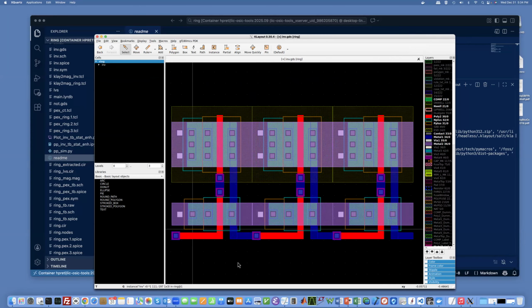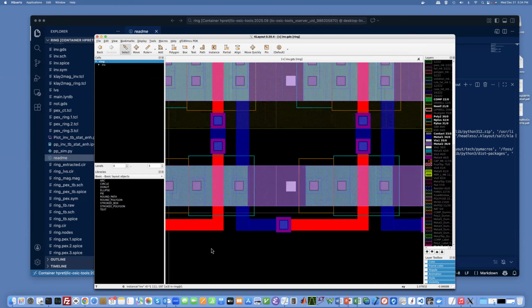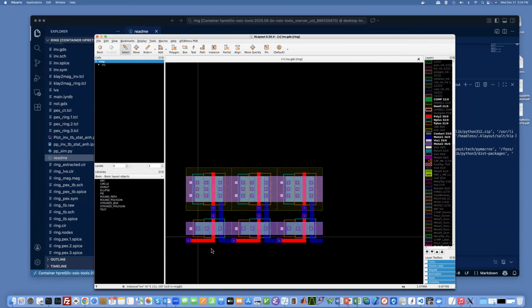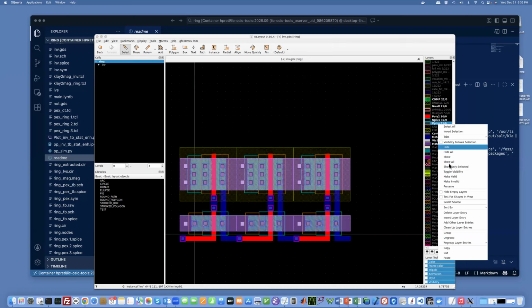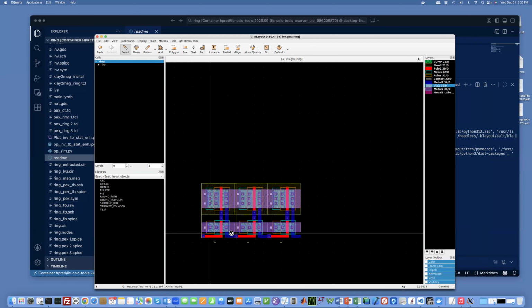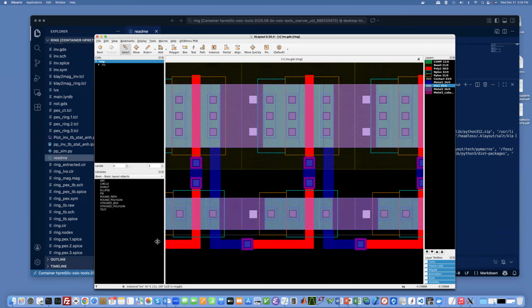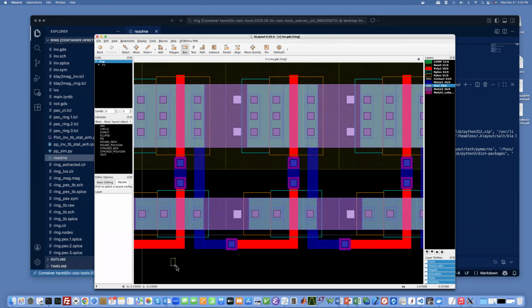So at this point, if we want to make the last connection, what we need to do is to first make a couple of vias, one at the input port and one at the output port. So let's go here and hide the empty layer. We're gonna take the via one layer, and we are gonna draw a box kind of close to where we need to eventually place it.